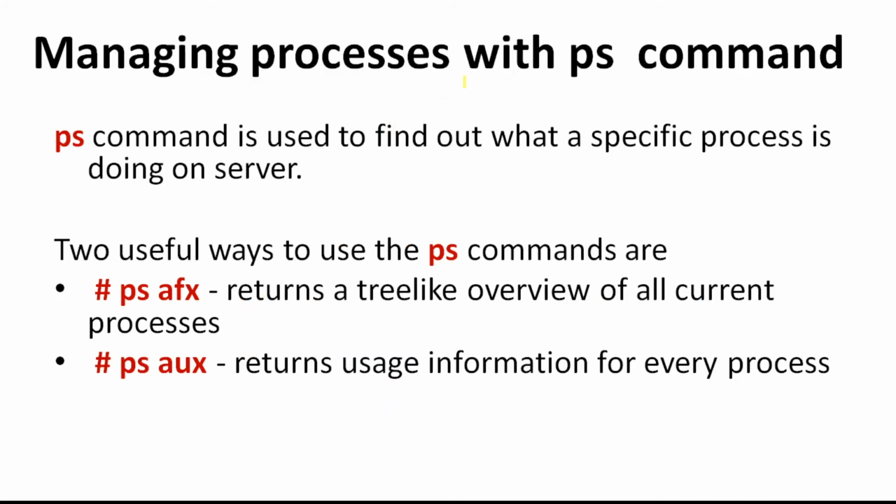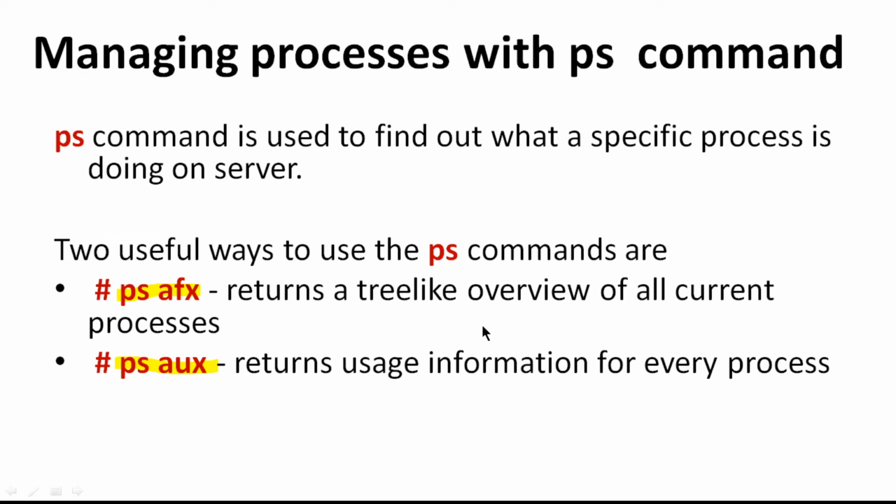So we'll check how to work with the ps command. As I told you, the ps command is used to find out what a specific process is doing on a server. Two useful ways to use the ps command are ps afx or ps aux. ps afx returns a tree-like overview of all the current processes, whereas ps aux returns the usage information for every process.